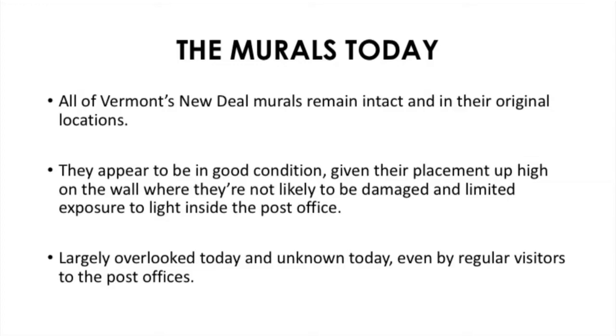I'm not sure about the ones in Rutland, but all the others are painted on canvas that's then attached directly to the wall surface. So it's not a stretched canvas with a risk of puncture. But like I mentioned before, probably the biggest threat is just our amazing ability to not see things. And they're right there, and maybe you acknowledged it 20 years ago when you first went to the building, but now it's always been there, it'll always be there. So really making sure that people are aware of what these murals are, what they represent, where they came from, I think is really important.